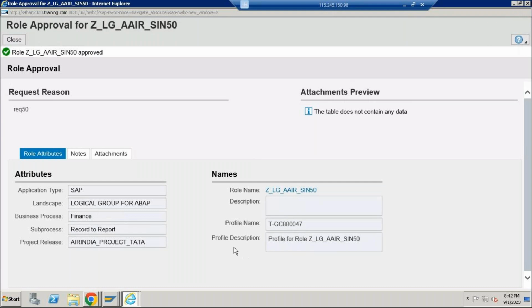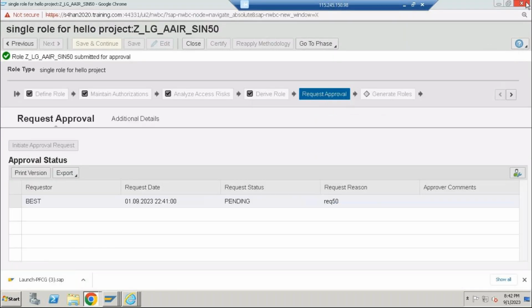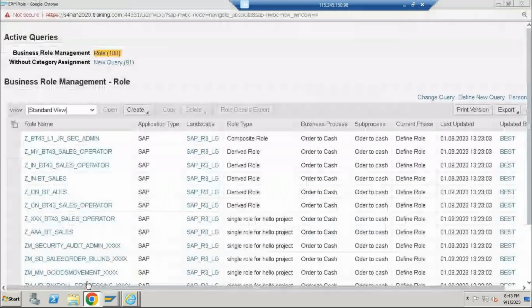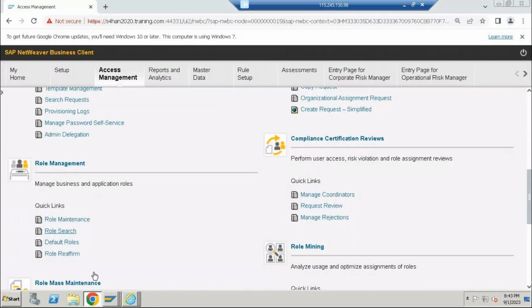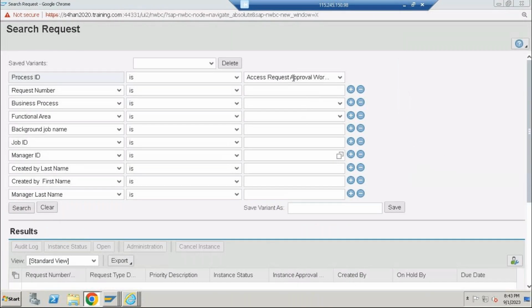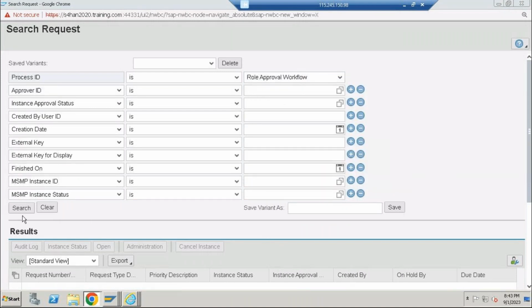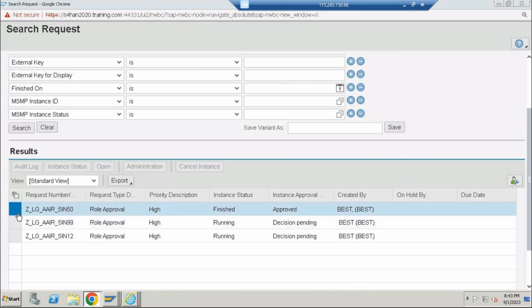After approving, once again, go back. Close this one again. Search for the request number. We need to know whether the request is closed, or it is forwarded to any other stage, or any other approval is required.